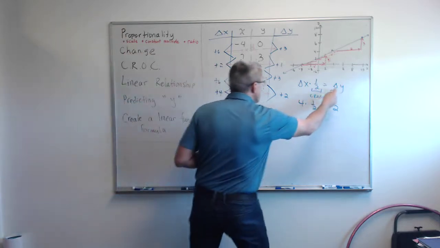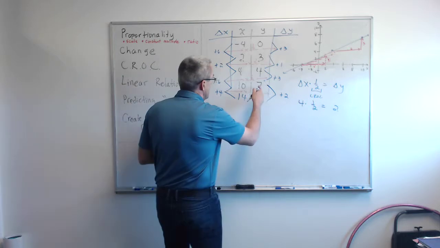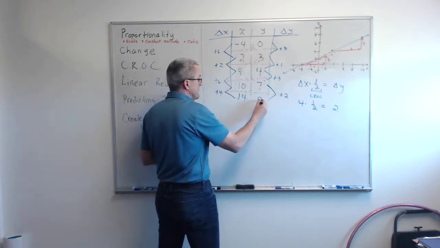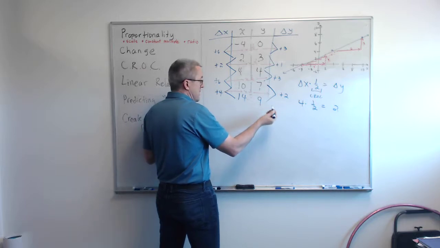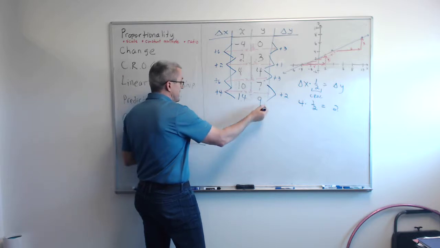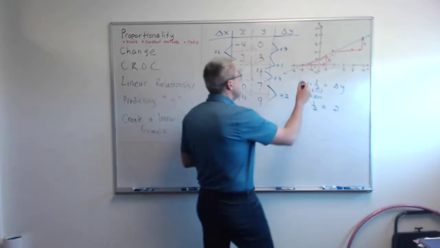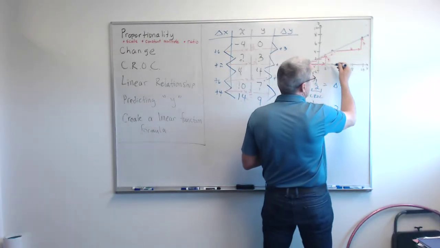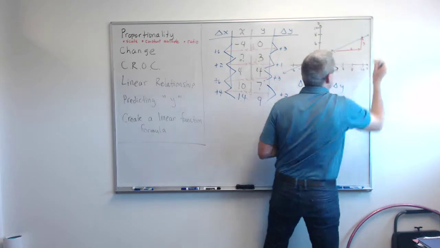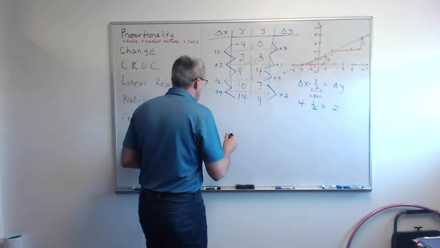Now this is just delta y, the change in y. It tells me by how much y changes. So look, y used to be 7. It's now going to change by 2 to produce a 9. So what I'm able to claim then is if x was to go to 14, then we can say with certainty that y is going to go to 9. And we can see that on the graph. I know I'm going to go off the screen here, but 14 and 9 is going to keep us right on that linear relationship. Now we can do this kind of prediction for anything.